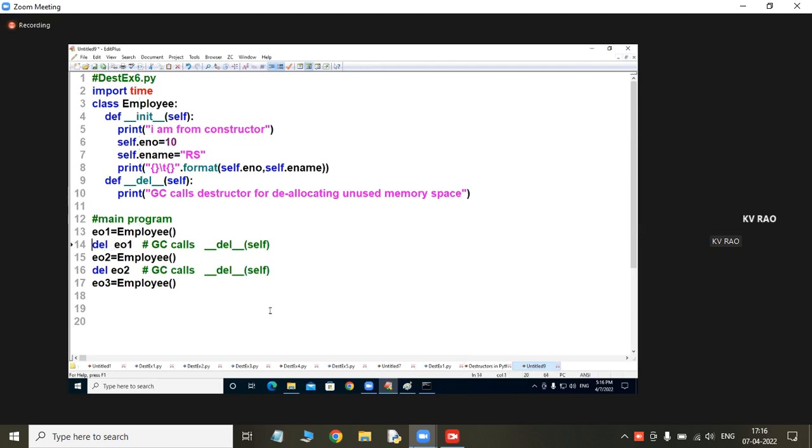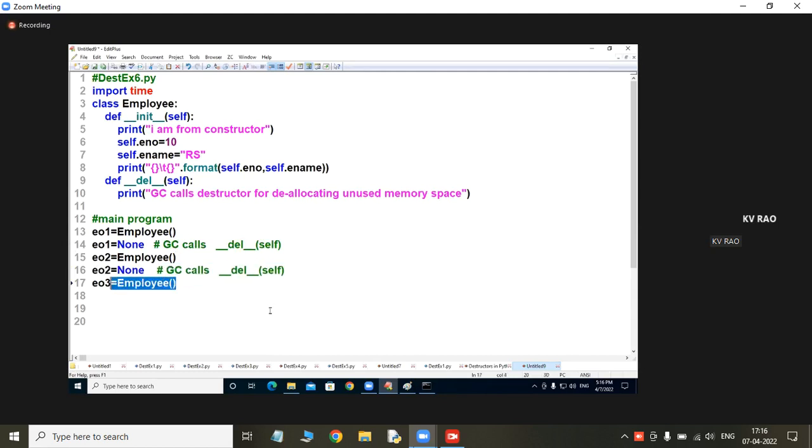Here I am going to write EO1 is equal to None. What is None? None data type. GC calls which one? Del. Next again I will do EO2 is equal to None. GC calls which function? Self.